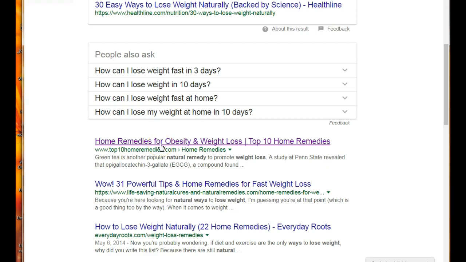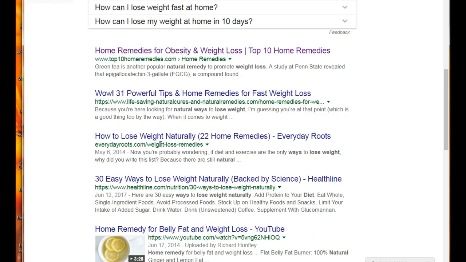Now, because we're using all free methods and you cannot afford to pay for services that could show you your competitors' backlinks and all of their optimization on their blogs, it's going to be harder. You're just going to find these posts that you're trying to rank for, see what they're doing, and try to do better than what they're doing to be able to rank your post higher in the search engines.